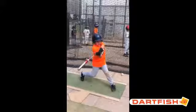I have a drill for you I want you to do, Alexander. I want you to take your normal stance and then move your front foot up 2 feet and move your back foot back 2 feet, so you're really wide. Then I want you to keep both feet on the ground, keep your hips from moving, and swing the bat off the tee with the ball without moving your upper body, just using your hands to hit with.